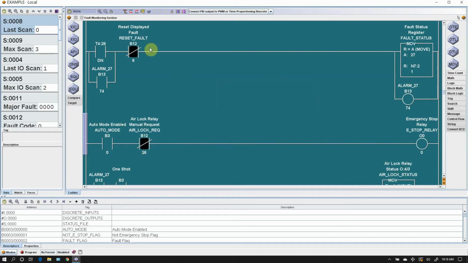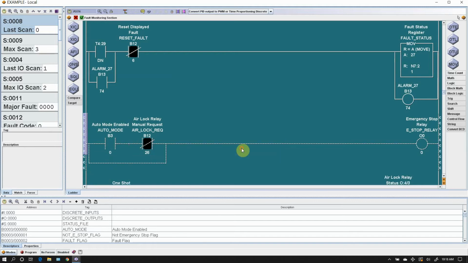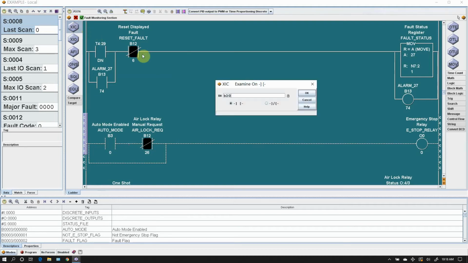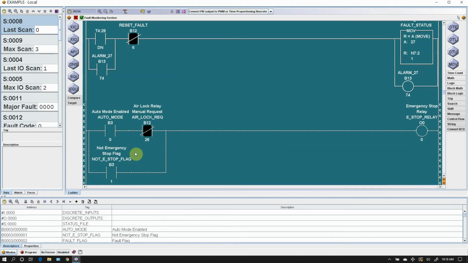If I want to add a branch, there's a branch tool here. I hold the left mouse button down and it's going to show me, you'll see the squares to the right of all the legal places where the branch end can go. And then I just drag and let go when I'm ready to set the branch in place. And then I can add an instruction or instructions on that branch.